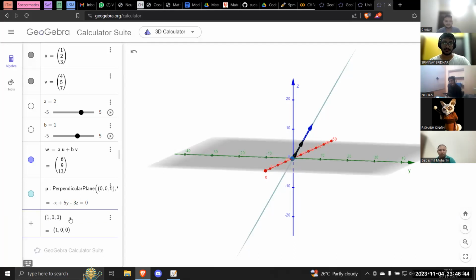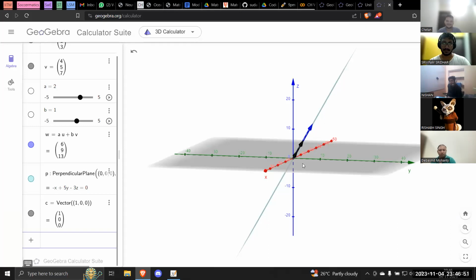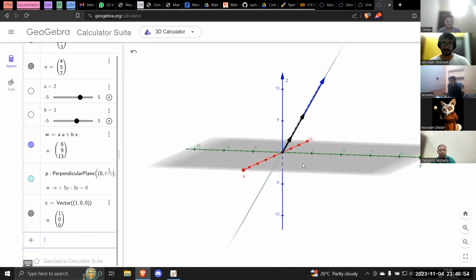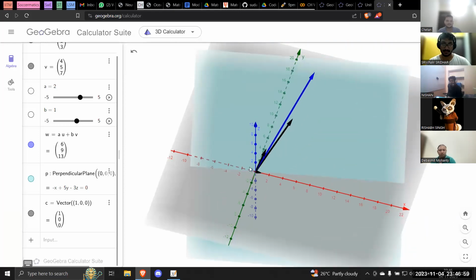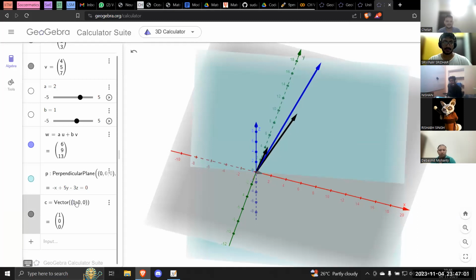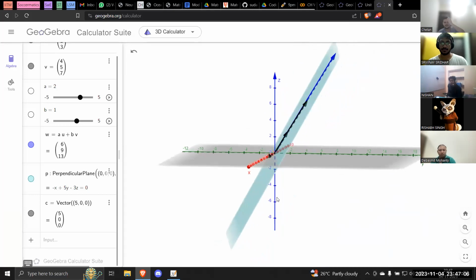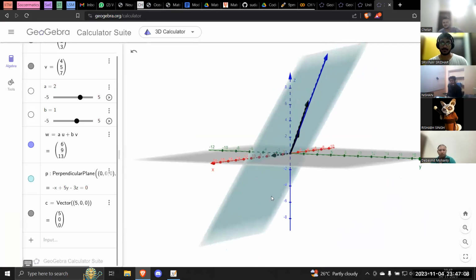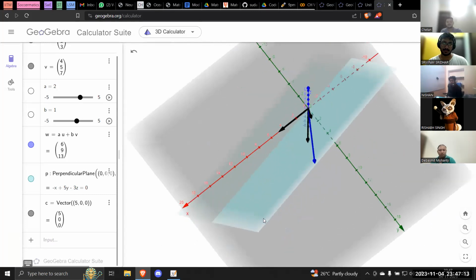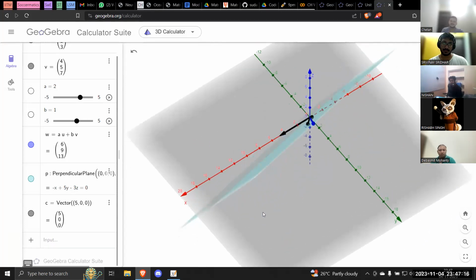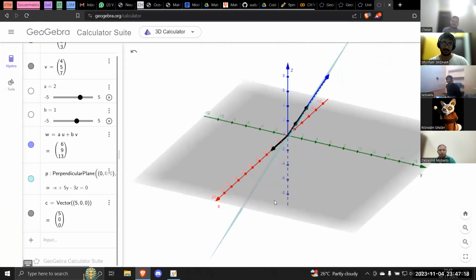Okay, Vinay has put his favorite. You'll have to increase the size of that, I guess. Make it 3 or 4, so that yeah, perfect. So Vinay gave me a vector that does not lie on the plane. Can you see that it does not lie on the plane, guys? Right? Now it's visible that it does not lie on this. Okay, let's take the linear combination of all these three vectors. Let's see what we get.